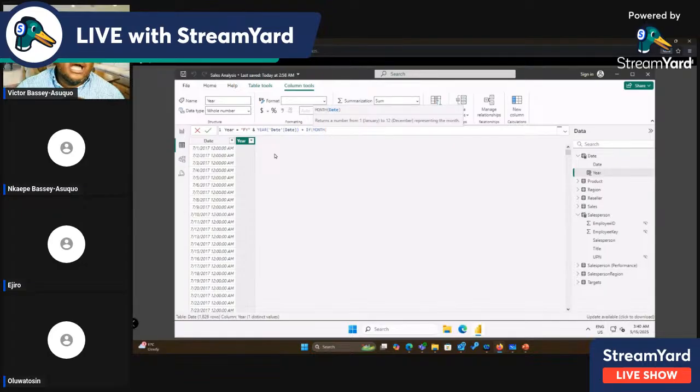Sorry, month, and then I'll go ahead and say date and date. Sorry, my typing skills are not what they should be. So date and date, for example, and then I can close this. It tells us here that it checks whether a condition is met and returns one value if true and another value if false, for example.